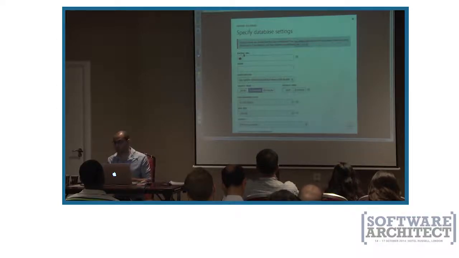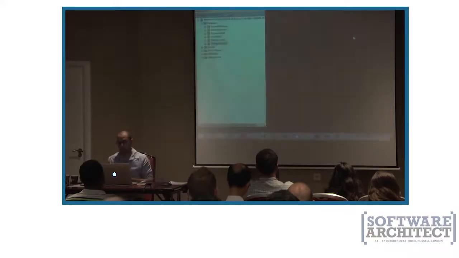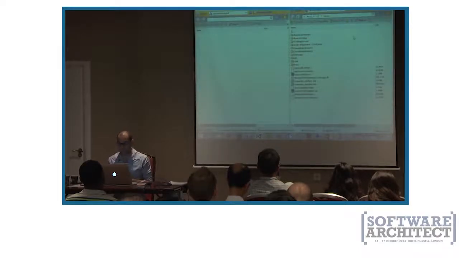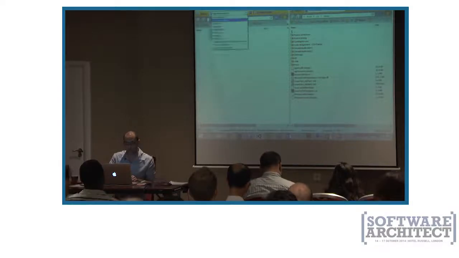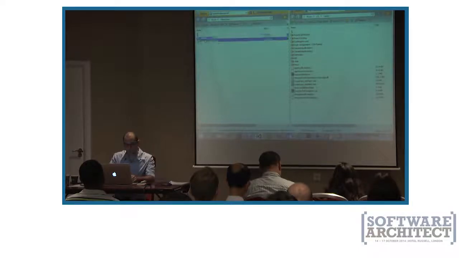Okay? The only reason I didn't do that is because I want to show you this cool application that allows me to copy files to blob storage. So I have this nice utility that I downloaded. It's called Cloudberry Explorer. I'm not advertising them or anything, just a cool utility. And I'm using that to connect to my blob storage on the left and my local hard drive on the right. And let's go to a blob storage that I have. There's a DB backup here. And let me just remove these two.